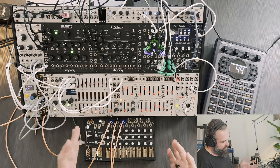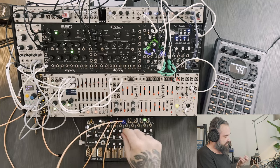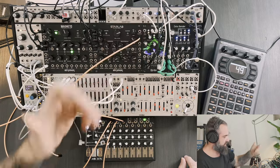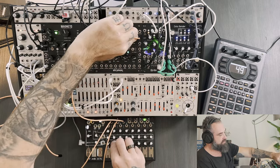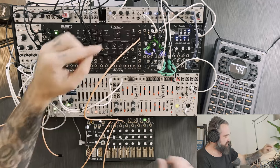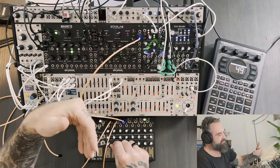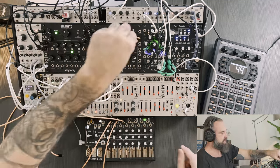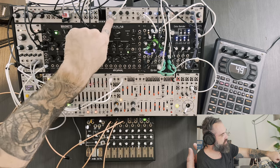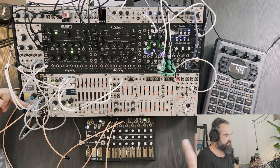I added the Zero Control to have another layer of CV modulation. With it I can create scenes — for example, I can decide that a scene has zero wet for all Magneto and StarLab, so I just plug it into the wet signal and now I can decide full wet or zero wet. Having cables like the MiVolts gives me a visual cue: blue means positive value, red means negative, and off means nothing is happening. This also applies at the clocking level — all the white cables are the clocking cables, so I can see what's happening all over the system.